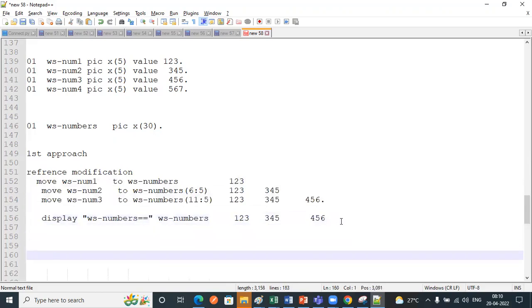So that's why we have a renames clause. Whenever you are going to use renames, what will it do?